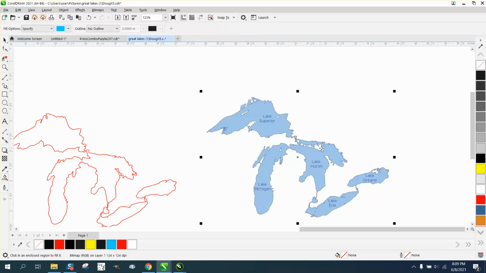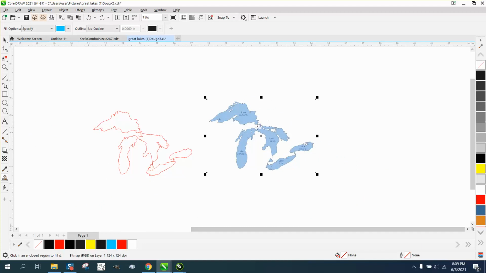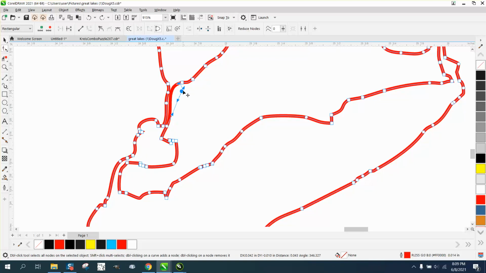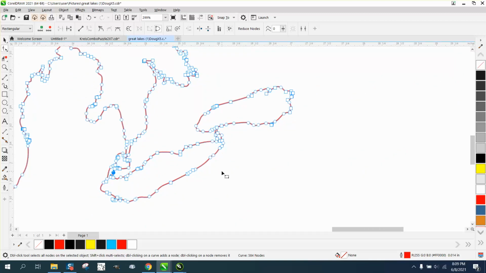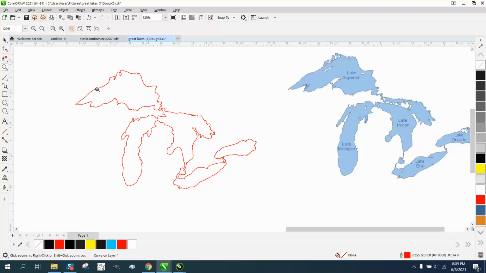Let's take the Smart Fill tool. Even though that is our trace, that is our clip art, I did not keep the original. But you understand what I'm talking about, hopefully. But by doing the outside, I didn't have to open up these tributaries. And then you could always take your shape tool, like in the previous video, and make this river between these two shapes a little bit bigger, depending on what you're going to do with it. So there's another way to do it that's a pretty sweet idea.